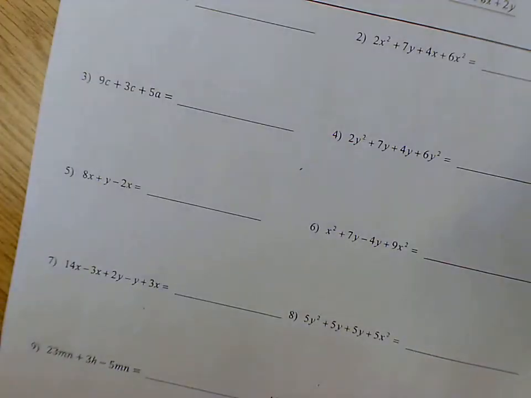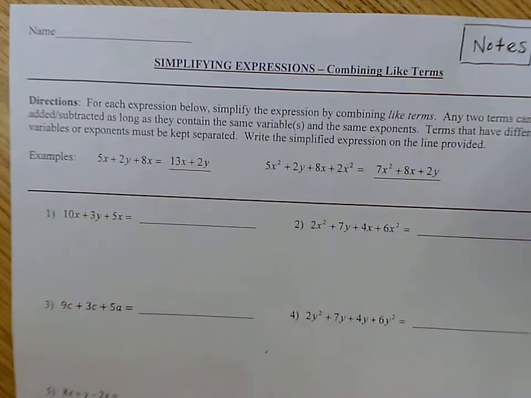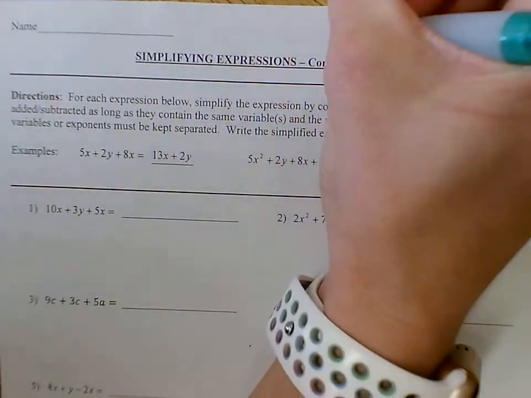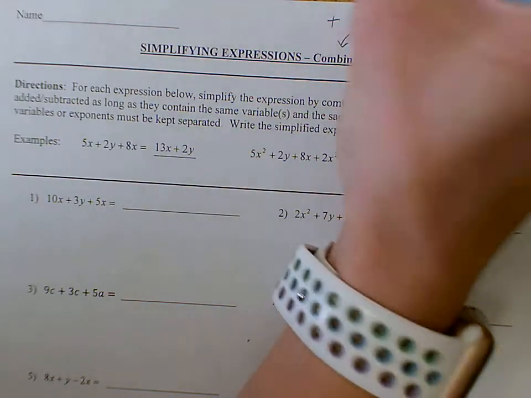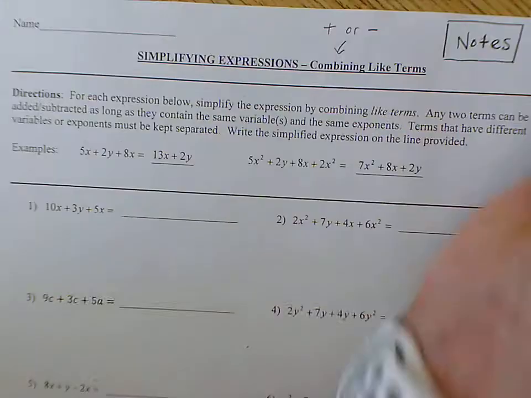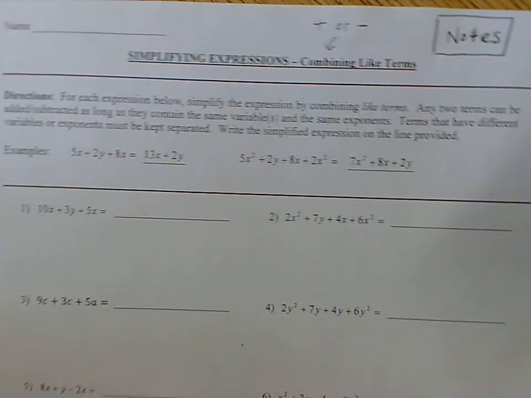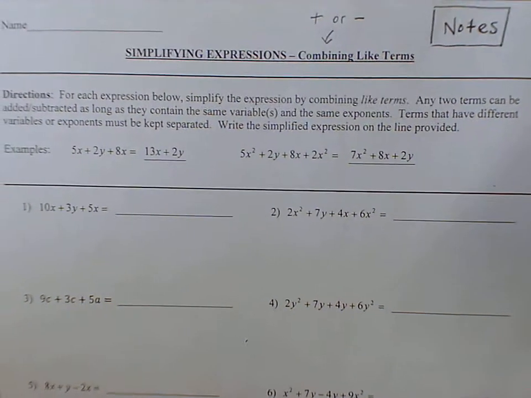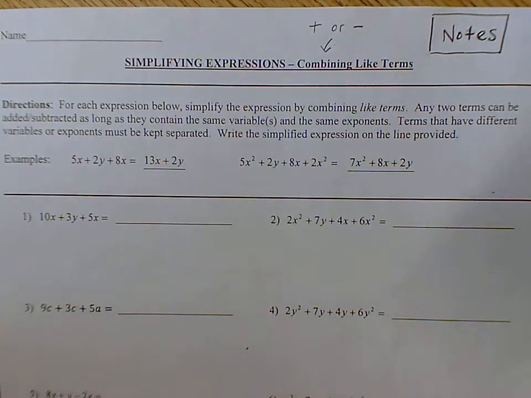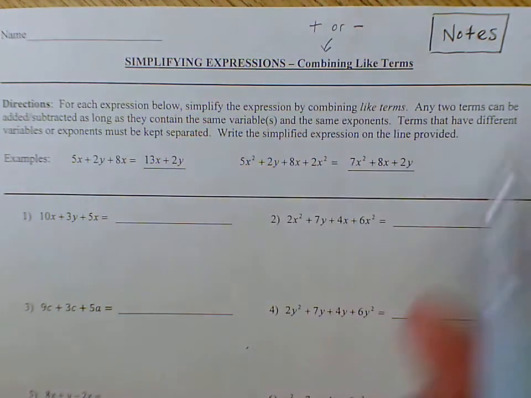All right, so one thing that I want you to realize is the word combining, and I've been saying this: whenever you see the word combining, what that means is you're either adding or subtracting things. Combining is just those two things. Multiplying and dividing are actually different, and there are different rules with that. So just know when you're combining like terms, you're just adding and subtracting them.